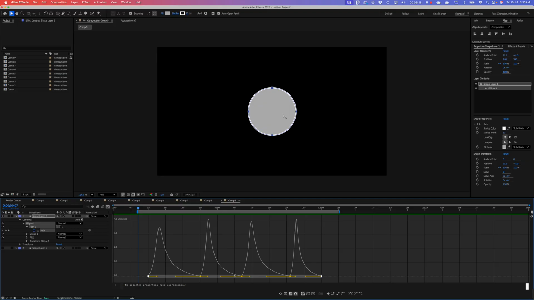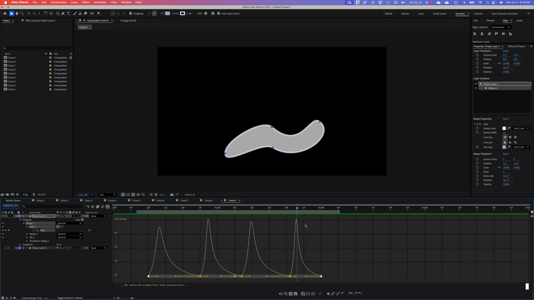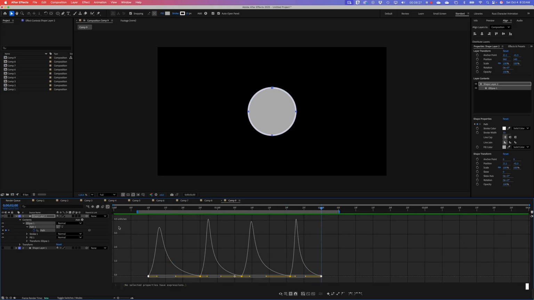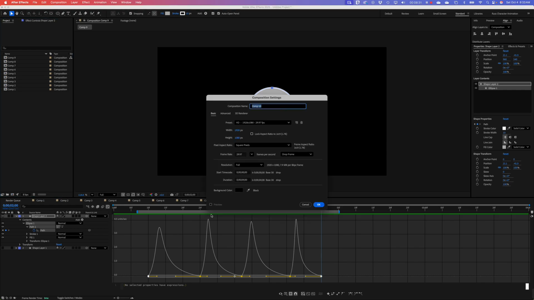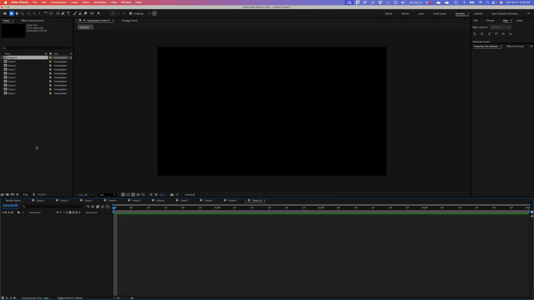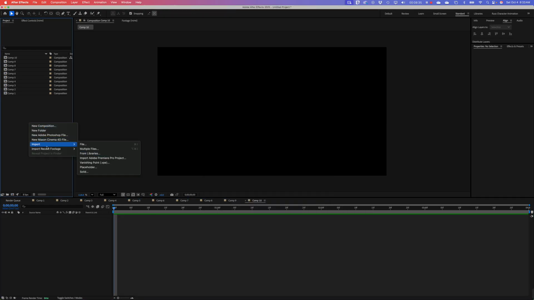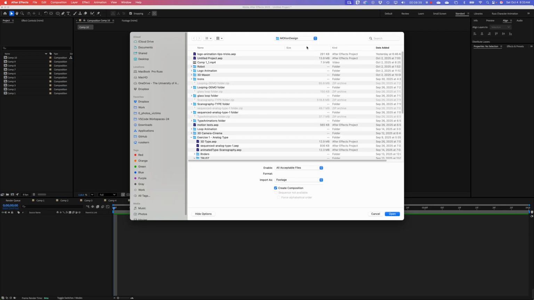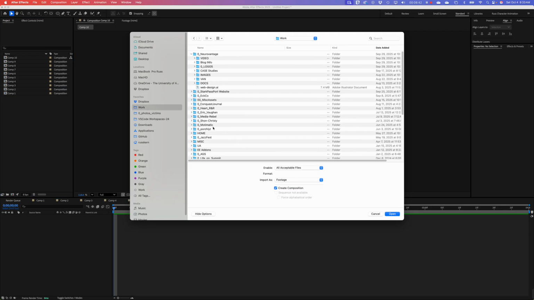So I converted that parametric object to a path that I could edit. And real quick, I'll just toss in, let's do a new composition. And I'm going to import a file. Let's go here.